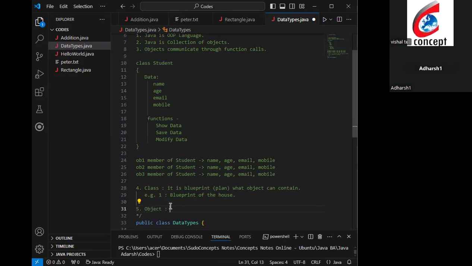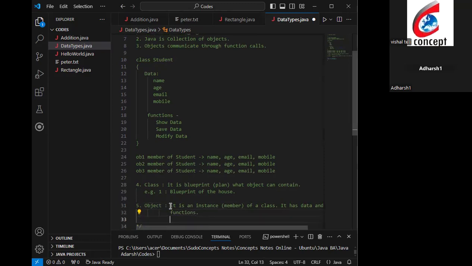Talking about object, it is an instance of a class, or you can simply say it's a member of a class. So it has data and functions, like behavior and state, you can call it.